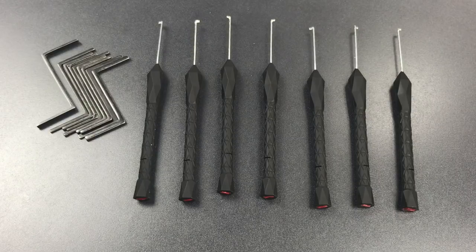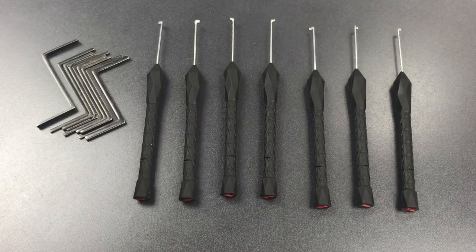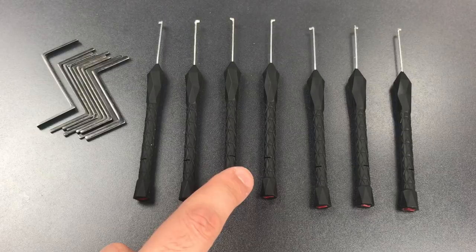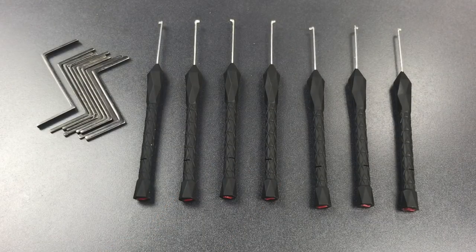In sum, we have what I believe is the best dimple pick set on the market right now. The only real competition as far as usability goes are the hand-finished picks sold by Spooks in Germany — in fact, that's what I've been using for the last two years. But all of that handwork comes at a price: a set of Spooks picks will run you about $100 or more than this Sparrows Black Flag set. I don't mean to discount the work done by Spooks, because they really do spend a lot of time making very nice picks, but it does show what a bargain these Sparrows picks are. I was surprised when I heard the price was $39 — I was expecting it to be 50–100% more than that.